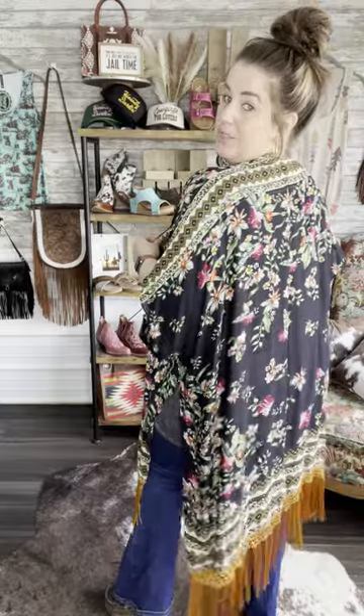This one is one of our newest ones — it's my absolute favorite. It has this beautiful gold mustard-colored fringe at the bottom and it's floral, as you can see. Oh my gosh, it's just so pretty. This one's called the Lennon Fringe Cardigan Kimono. We also have the American Rodeo tee in stock — it matches the kimono perfectly. Both are in our shop. You can head to www.broncowesternsupply.com, or hit up our Instagram, Facebook, or TikTok shop. We have our stuff everywhere to make it super easy.